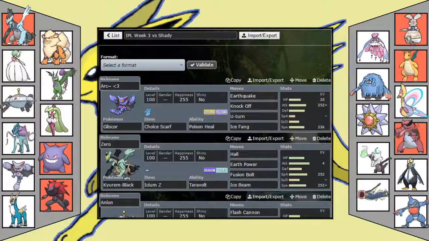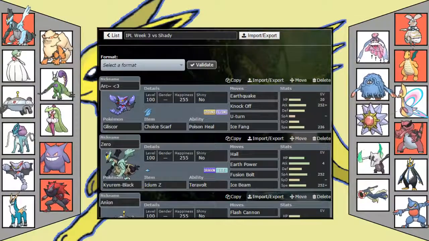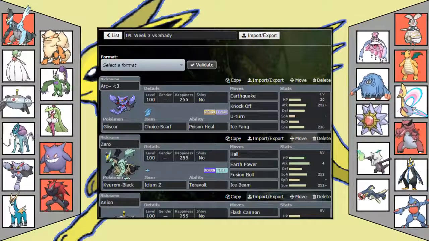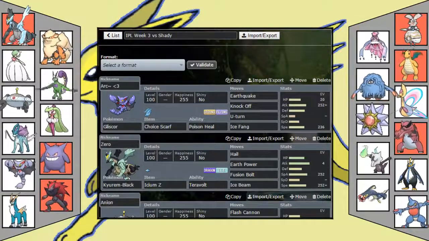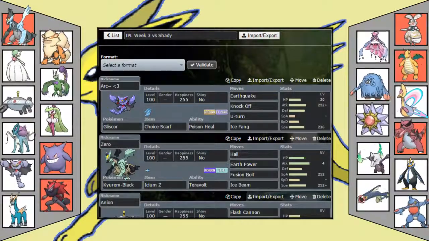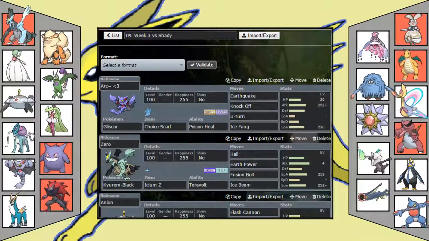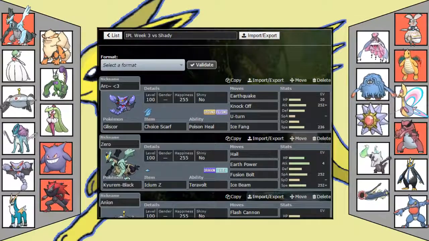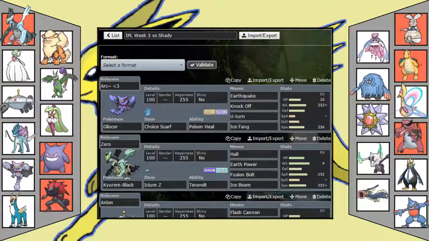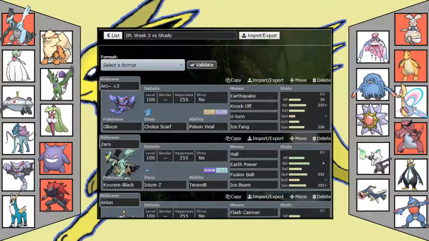So we're currently 1-1 after our disappointing prep last week. Not bringing Cobalion really messed us over in that match. So this week, I'm hoping to cop a W because this guy has an amazing team, and I don't really know how we're going to beat it. Oh, don't mind that. He has some really offensive threats to our team, some really defensive threats. So let's go over his team.